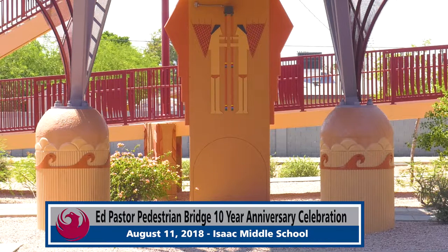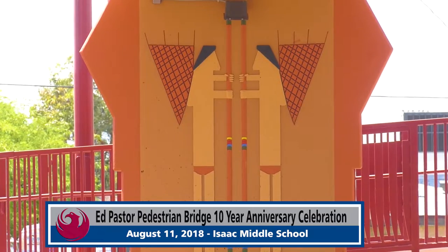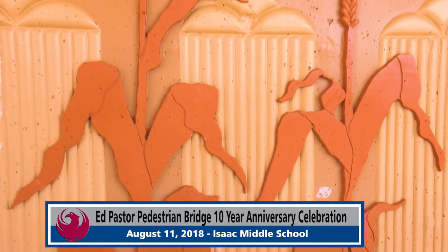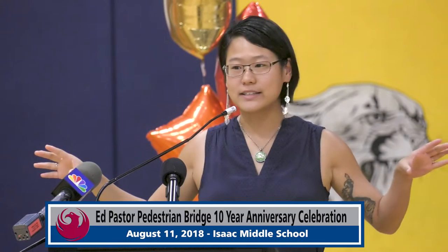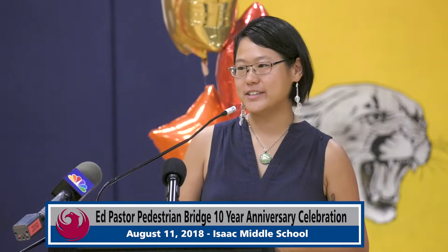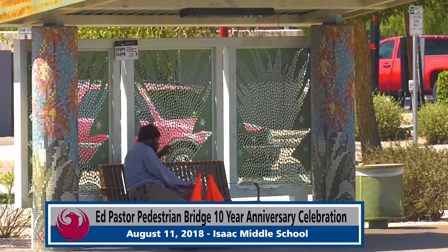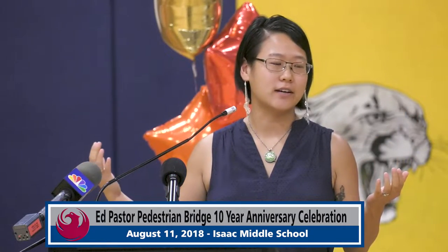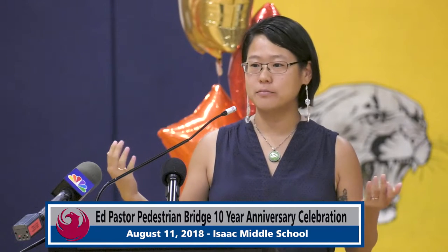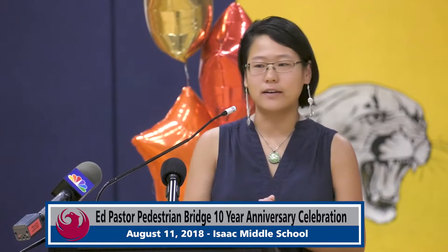In addition to the bridge up top, below, if you look at the columns, you'll see imagery of ancient traders trading corn back and forth — this concept of cultures passing through a location that makes this bridge unique to this area. There is also a southern parking lot for drop-offs, as well as landscaping throughout the area, and four amazing transit shelters created by artist Leticia Huerta. The bus shelters feature beautiful ceramic murals and perforated backings depicting agave leaves in bloom. This bridge, the streetscape, and the transit shelters are a unique and beautiful result of a community that came together, called out a need, and found a solution.